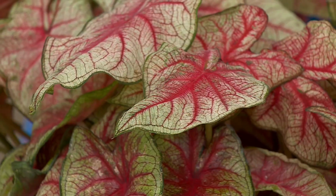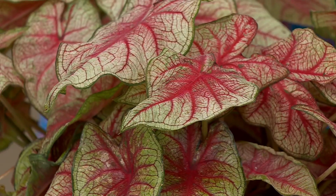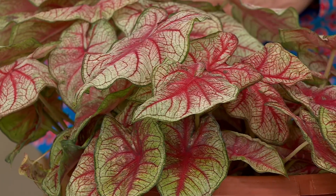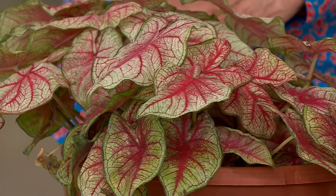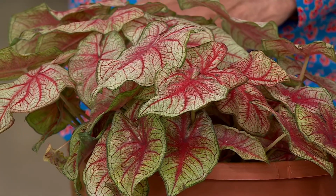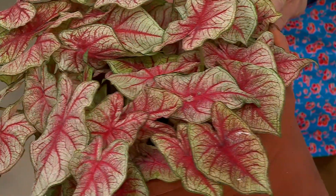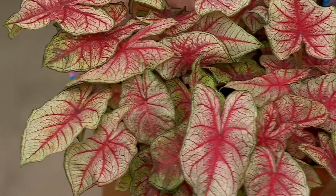And I think that is one of the benefits we have, really, of having Cottage Farms with us at QVC. And this is so special because we do see a lot of flowers. We don't often see vibrant colors like this in a foliage plant. Right, exactly. They're really, really beautifully eye-catching. Yeah. Now you have your 2 different colors. Can you walk us through, in case people are just joining us, those 2 colors again?